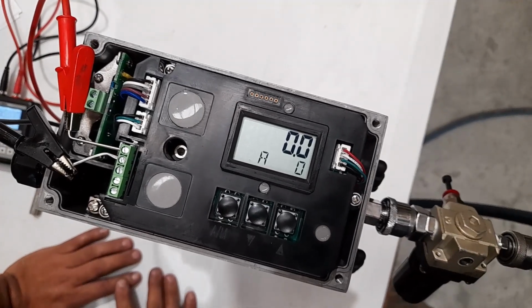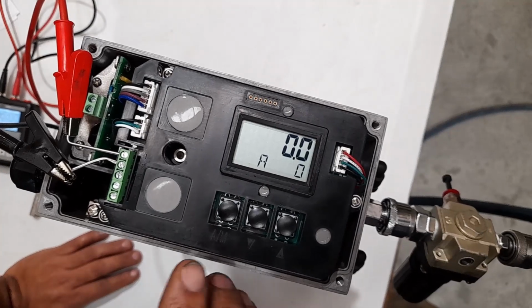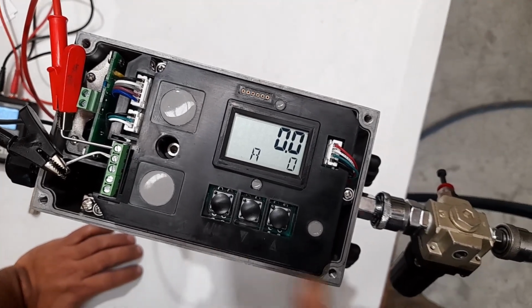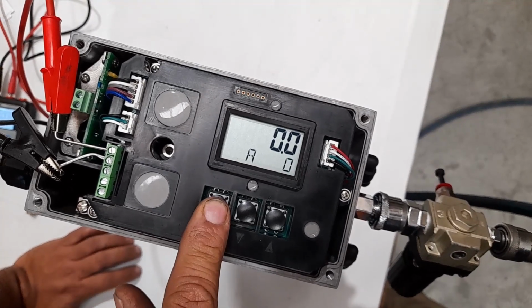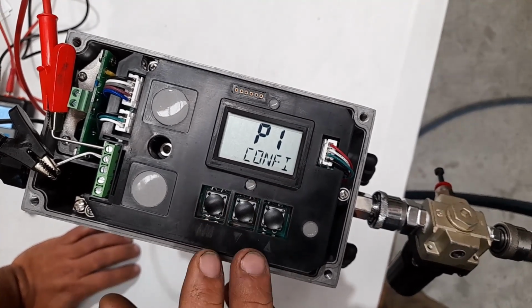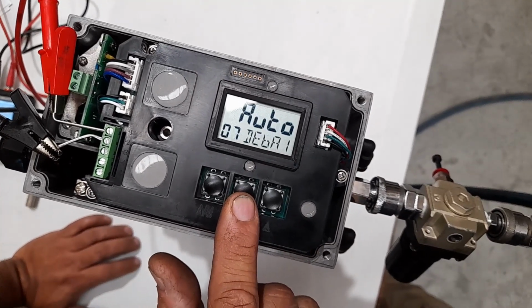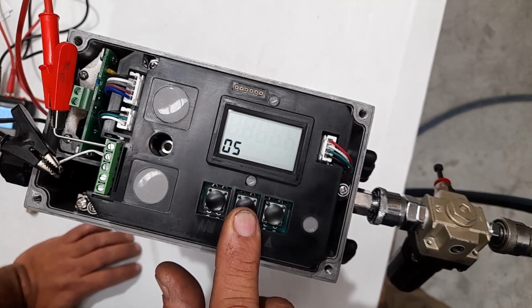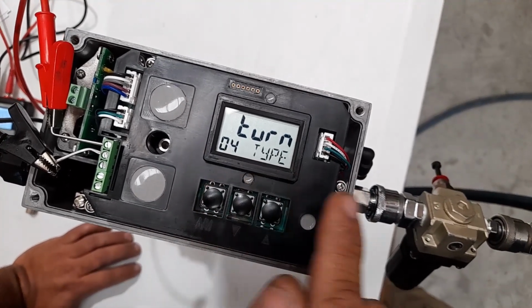So first, before we initialize, we need to check three parameters. The first one is if it's a turn or linear parameter, which is in program one. We hold down the AM button for 3 seconds till we see P1. Then you arrow down till you get to program four, which is turn. Make sure that's turn.